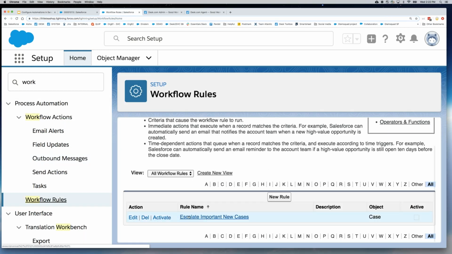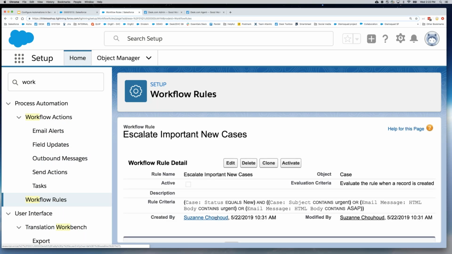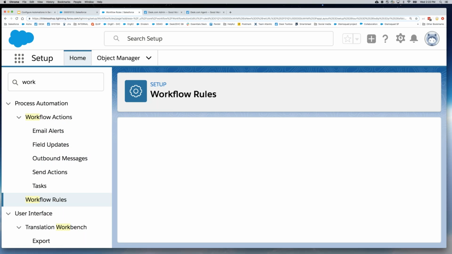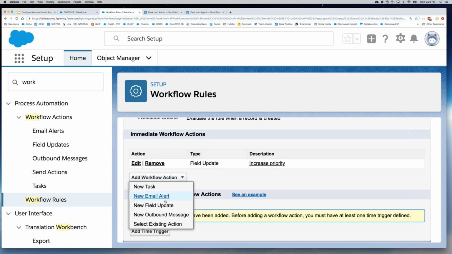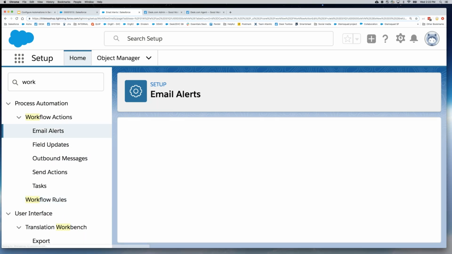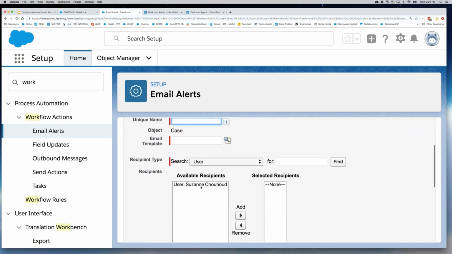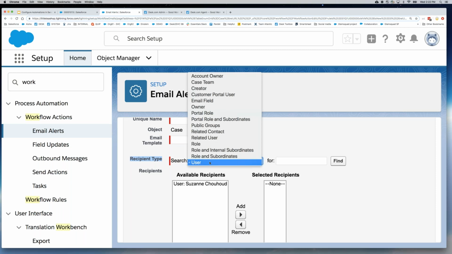With email alerts within workflow rules, it needs to know the email address beforehand of where you're looking to send the message. So if I send that email alert and I have a specific PagerDuty template, I'll give it a name and a unique name. Who is the recipient of that email to PagerDuty? The problem that you will face if you use a workflow rule is that that recipient is most likely not existing in any of these options.